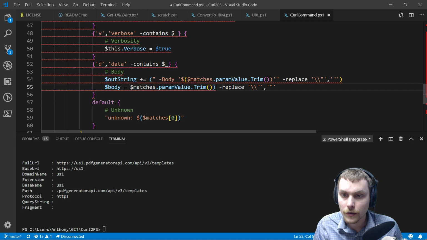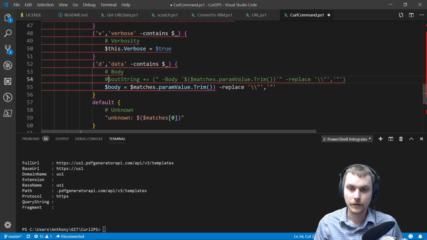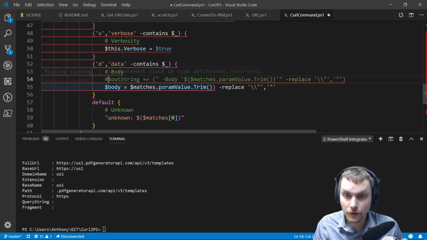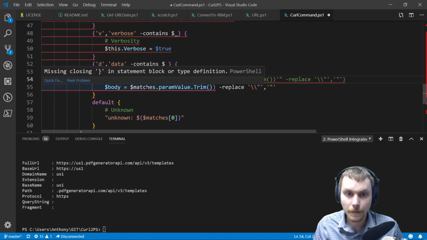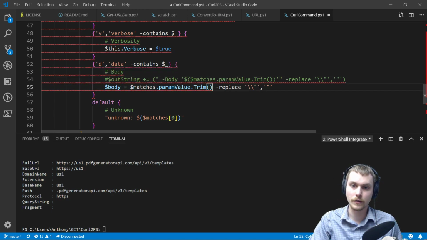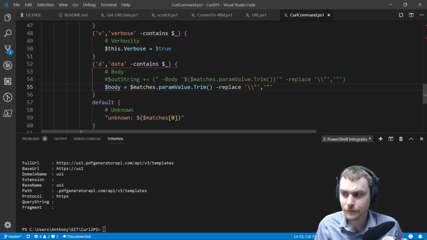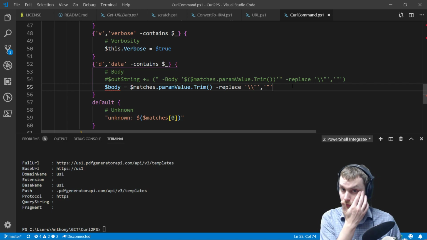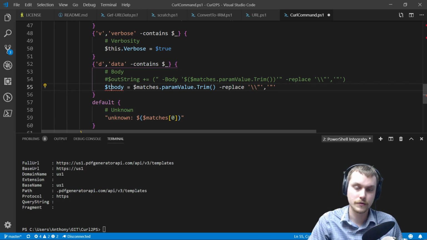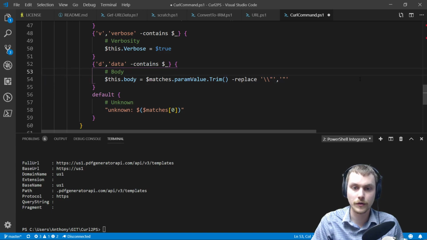What's going on? Oh, I didn't need to comment out that line, and it still doesn't like it. What is it complaining about? Missing closing. Yes, there it is. Oh, I hate when you screw up brackets like that. Okay, it's not just straight body, it's this dot body. Okay, cool. And then we're just gonna remove out that string.